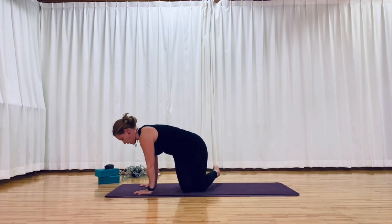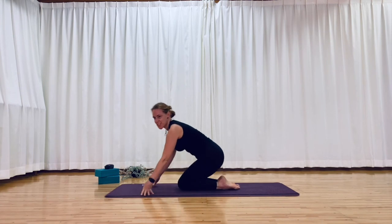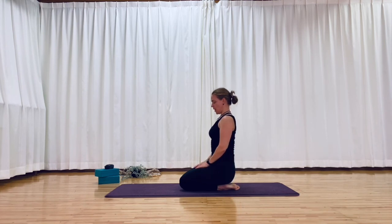We're going to come into hero pose. So I'll show you from this side first. You can sit on your heels, trying to keep the big toes next to each other, inner thighs connected, and then just resting your hands gently on your thighs. You might even open up your palms.